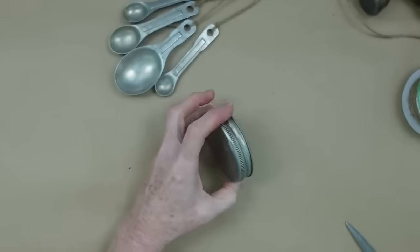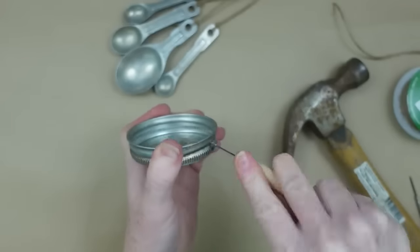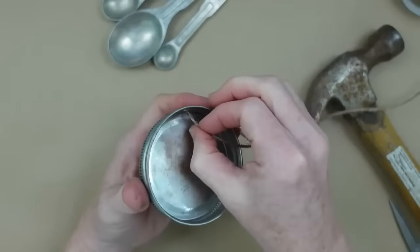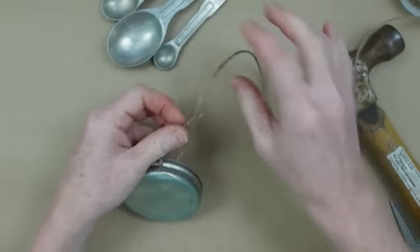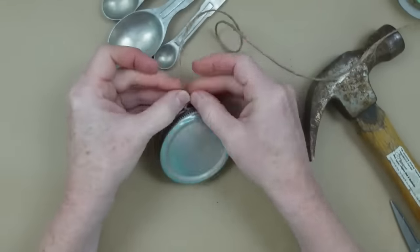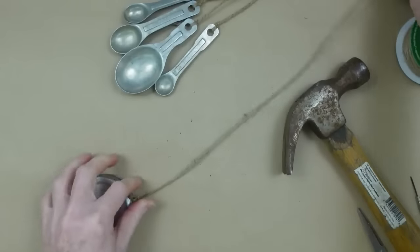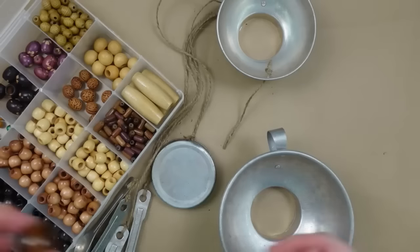And then this little jar lid is going to be our, I don't know if you would call it a clapper, kind of like in a bell, there's a clapper in the middle. I don't know if that's what you want to call it or not, but we're just going to do the same thing. We're going to poke a hole in it, and we're going to tie knots to hold it in place, because this is going to be in the center of all of our spoons. It'll give something to hit against.